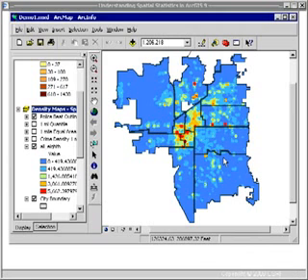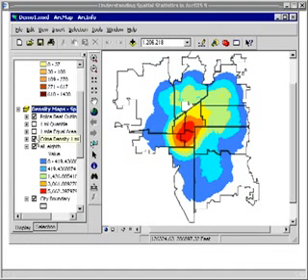The tricky part about creating density maps is we have to make decisions about a couple of parameters. One of those is the neighborhood size, the distance value, which tells the software how much area around each feature it should consider in the calculations. Selecting this distance can be subjective, and the value you select can have a big impact on the results you get. The density we are looking at here was created using 1/8 of a mile. I also created a density map using a 1-mile neighborhood. I used the same data, I just changed the distance value. With that distance, I get a different picture, bigger concentrations, and a lot more gradation.